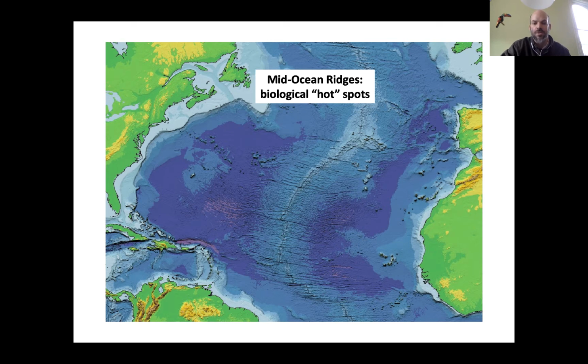So the idea of continental drift had been around for a while, and it was mostly accepted by geologists through most of the 20th century. But there were a few holdouts because there was this problem of, okay, if these continental and oceanic plates are moving around the globe, then there must be a lot of energy associated with those plates moving around, and that means there must be a lot of heat coming out of the Earth somewhere as a result of all this movement. And geologists had predicted that that heat must be coming out in these places where the plates were splitting and spreading at the origin of the spreading.